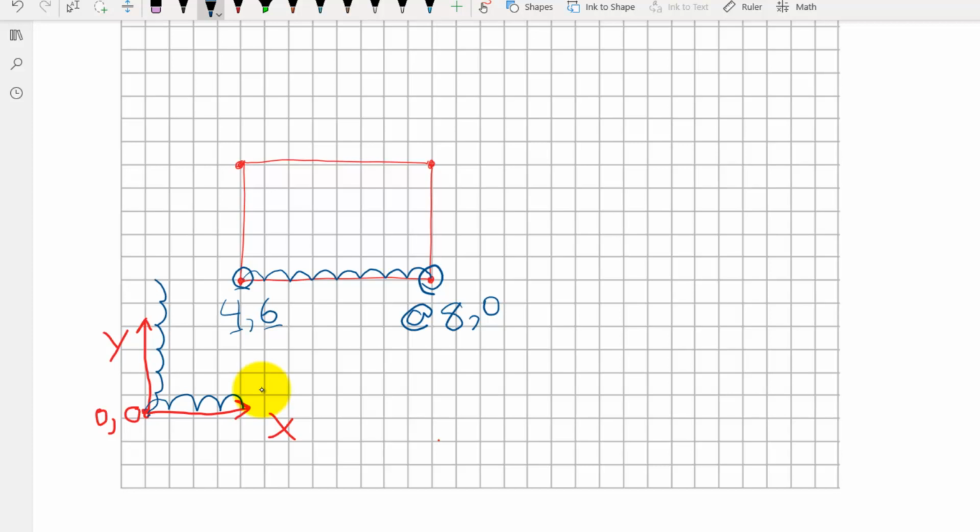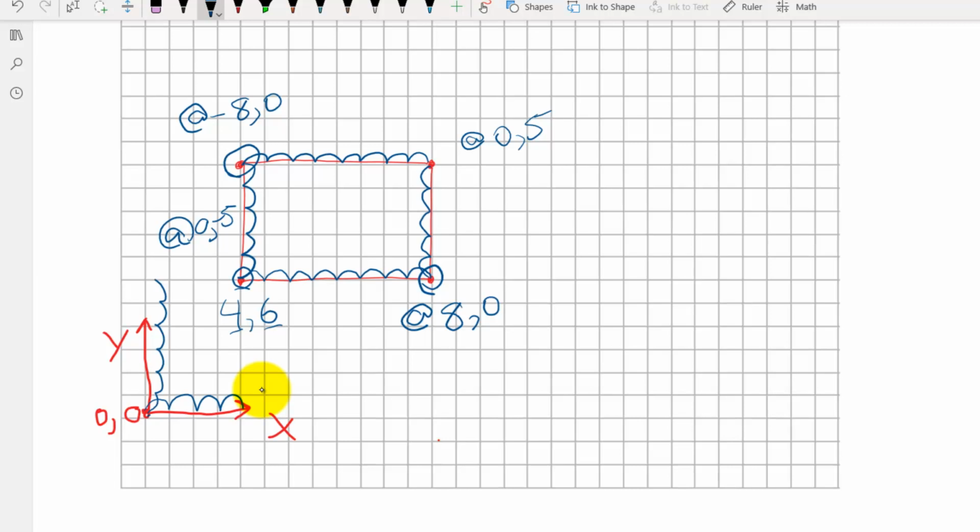Moving to our next corner, we're going to be moving vertically by 1, 2, 3, 4, 5. This is a change in y, but there's no change in x. So this would be written as @0,5. As we go around, everything stays the same except now we're moving in the negative. When we move to the left, again we're moving 8 squares, but a move to the left is a negative x. So @-8,0, and again no change in the y. And moving downwards in the y by 5 squares is a negative as well. So our last move is @0,-5.